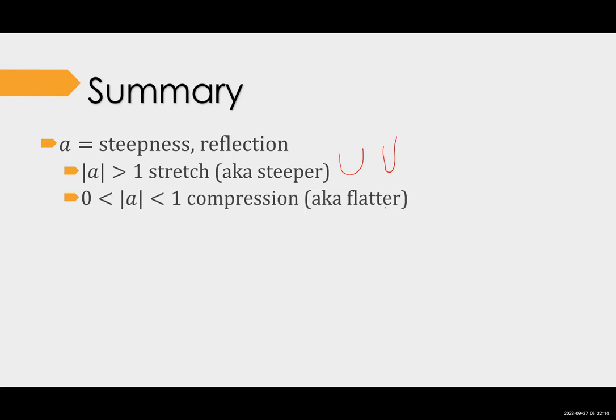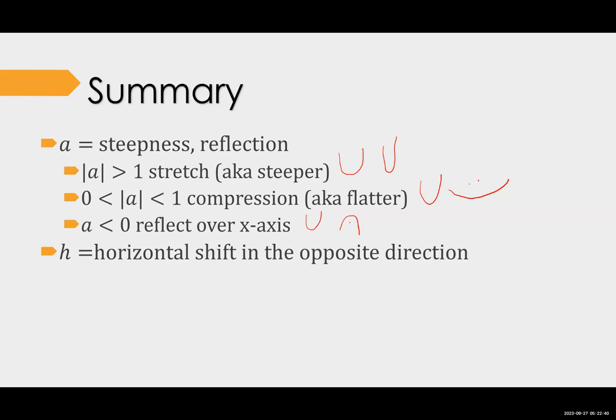Same thing with the other functions. If it is a fraction between 0 and 1 or between 0 and -1, it's going to be flatter. It's going to go from this to something like that. Still a smiley face, but a flatter one. If it is negative, meaning less than 0, same thing, it's going to reflect. It's going to go from this down over the x-axis.